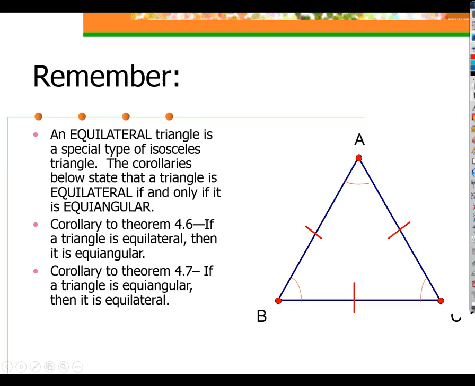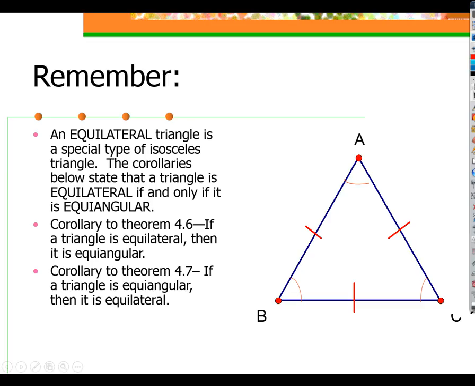So we know that if a triangle is equilateral, then we can prove that it has to be equiangular by just using the base angle theorem, can't we? If you think about this. Can anybody tell me, somebody explain how we could do that. I'll give you a hint to speed this along. An equilateral triangle is also isosceles, right? Yeah. Okay.